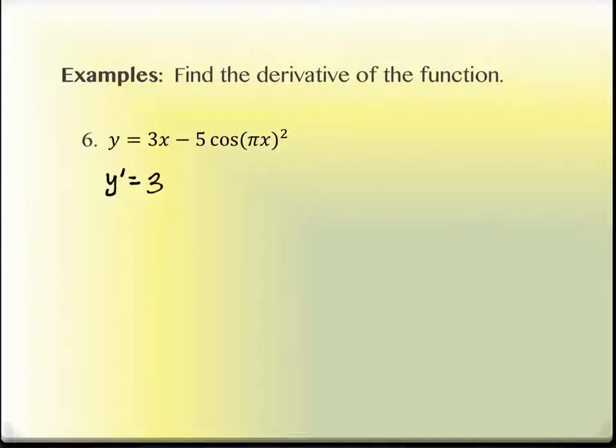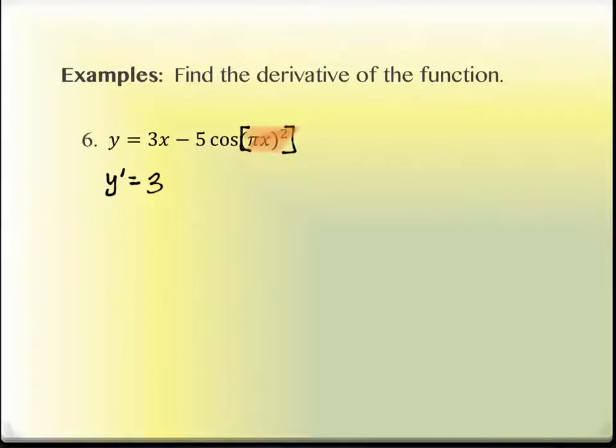So if we're looking at, where's my highlighter? If we're looking at the inside function here, all of this, including the 2, the power of 2, is inside of cosine. Does everybody get that? Okay, all of it is. So there's sort of this understood, if you will, set of brackets right here that says all of this is inside.